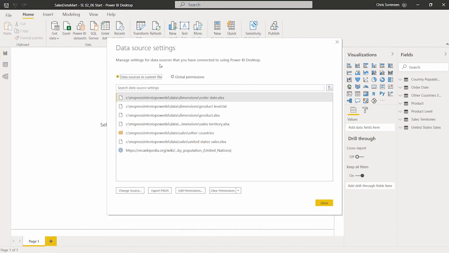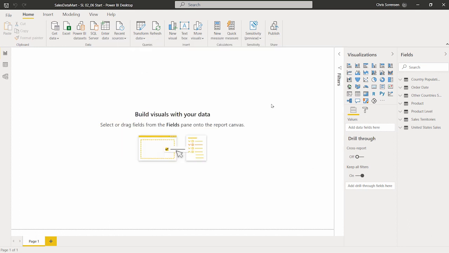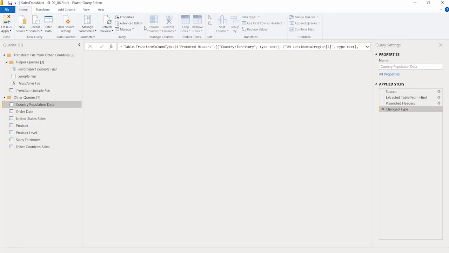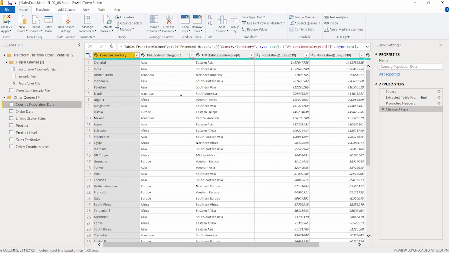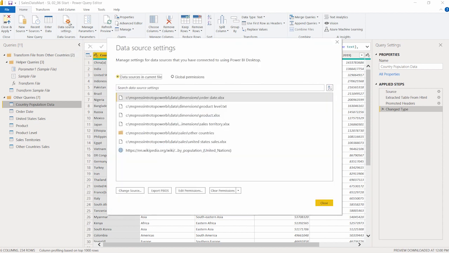And that's going to go ahead and open up a dialog box that shows us all of our current data source settings. I'm going to go ahead and close this out because I actually want to show you how to do this through the Power Query Editor. So what I'll do is, once again, Home tab, Queries Group, Transform Data Command, click on that. That gets us into our Power Query Editor. And we can see here that we also have the same ability off of the Home tab under the Data Sources group, Data Source Settings. So I'm just going to go ahead and click on that and get the dialog box open.